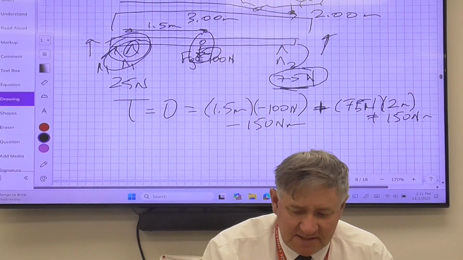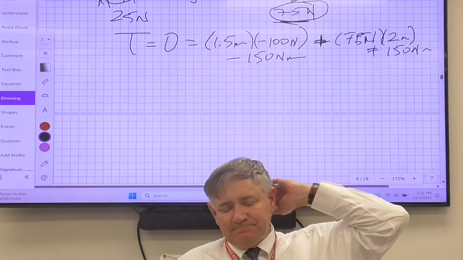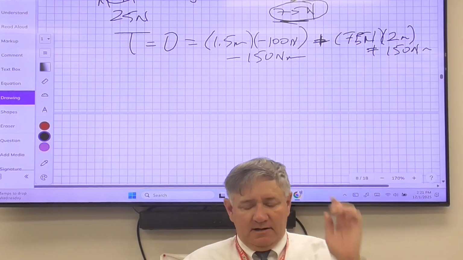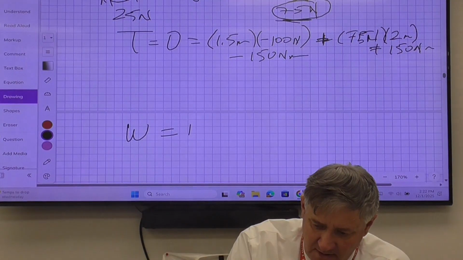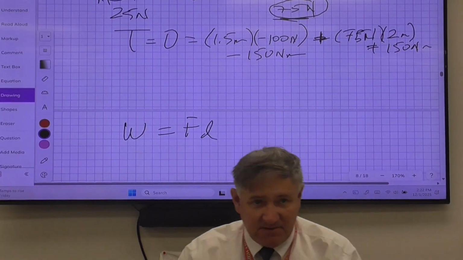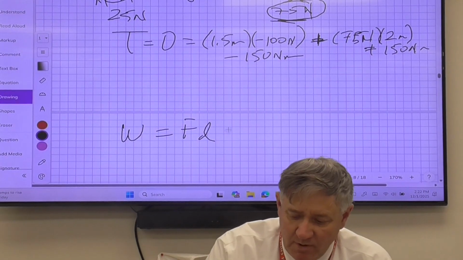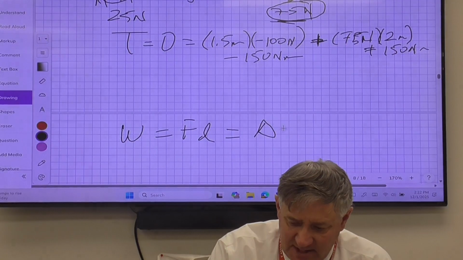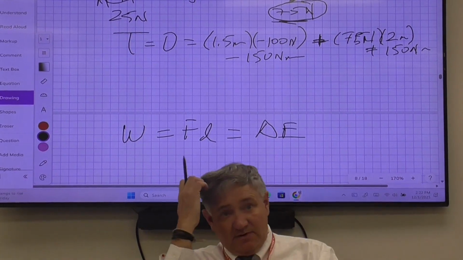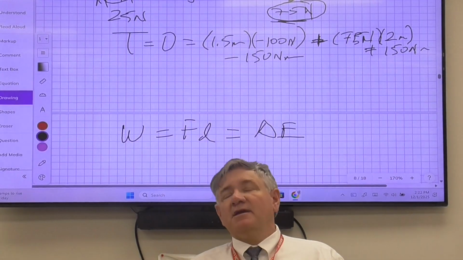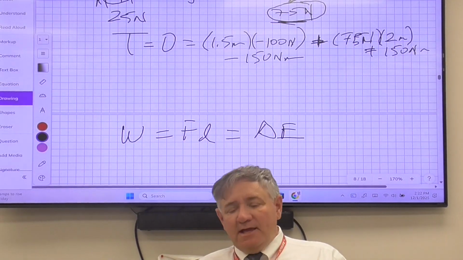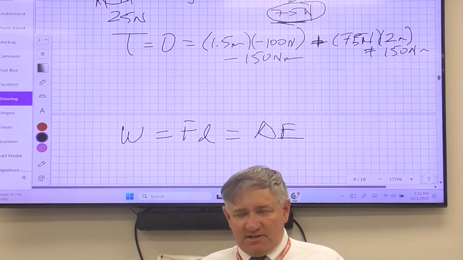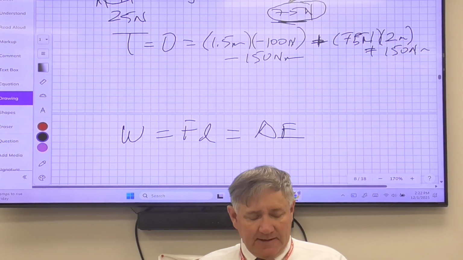Okay, so let's talk about the big idea. Simplest way to calculate work is what? Force times distance, right? And any work can also be looked at in terms of change in some type of energy, whether that's springs, kinetic, or rotational, it doesn't make any difference. Any work can be viewed as just some change in energy, okay?